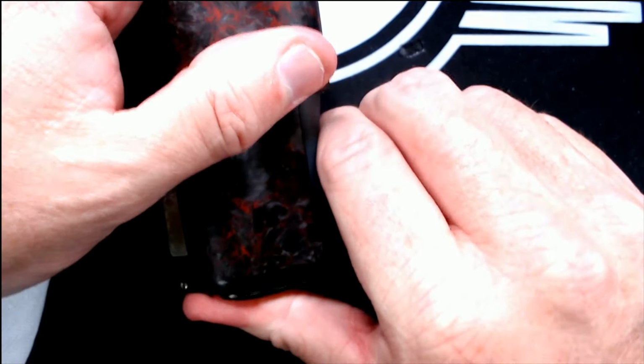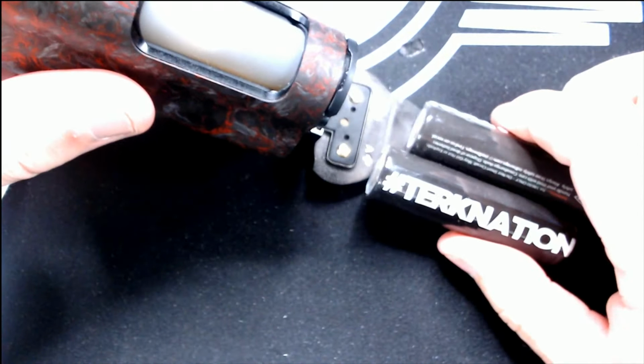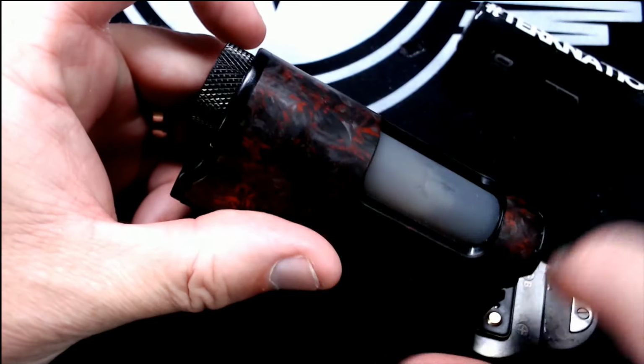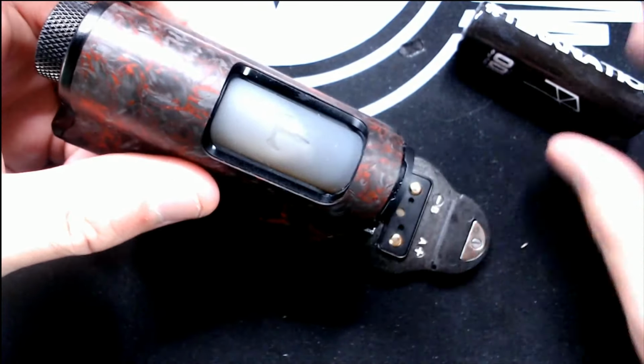Battery door is a little bit different and a little bit more hefty. So battery, it still has a magnet on it here, just like the other one did. So you can put the top of your bottle on it if you wanted to. You can stick it to your door here. Or you could put a battery on it and hold it while you're putting your batteries in.